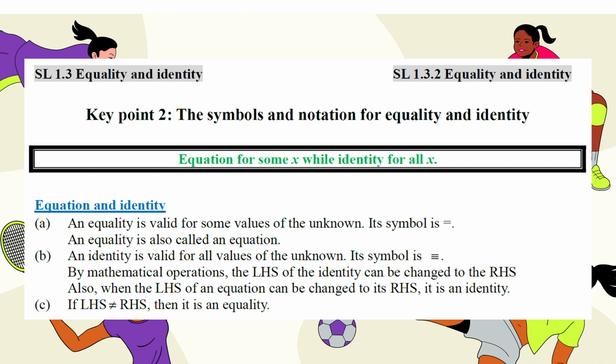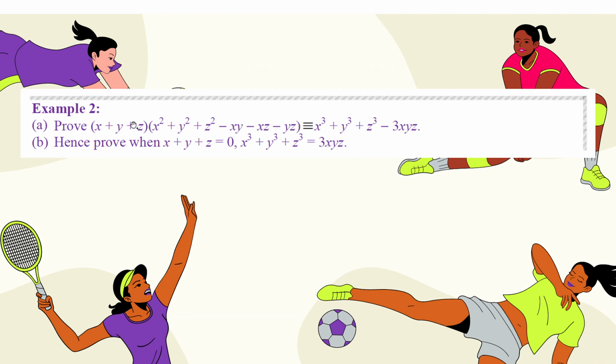Okay, example time. Prove that this is identical to this. But which side do you want to start with? Which one can have an operation easier? Yes, you got it. Then start from that side, and then apply it. And you will see a very funny result. Pause and work on it.